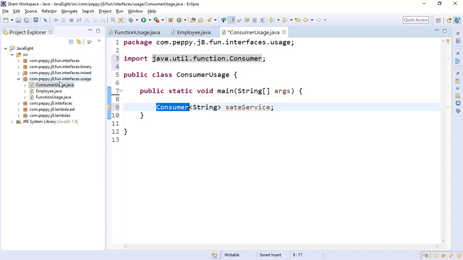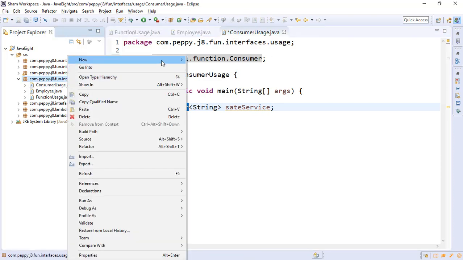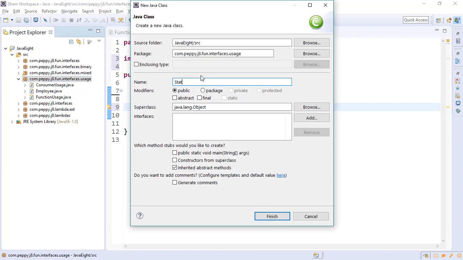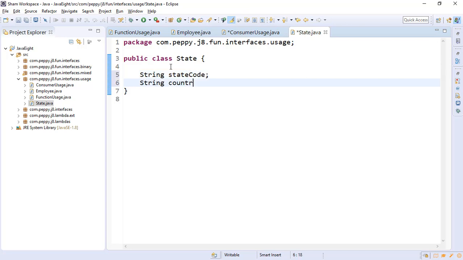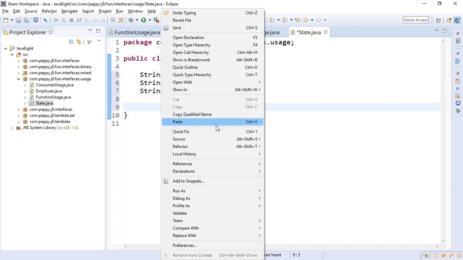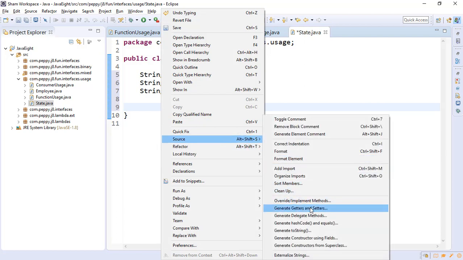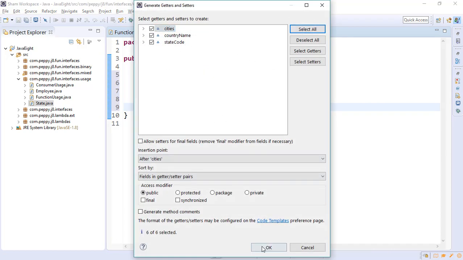So let me prepare seed data. For that, I right click on the usage package, new class State, and say finish. State has, let's say, string state code, string country name, string cities. These are the three fields, and I go ahead and add getters and setters. I right click, source, generate getters and setters, select all, okay.